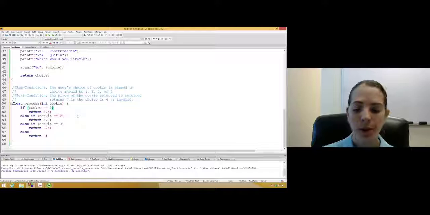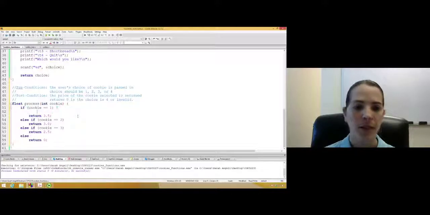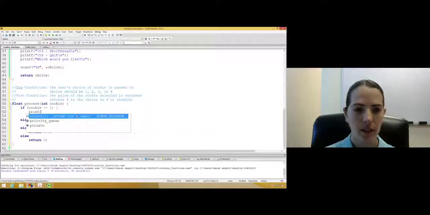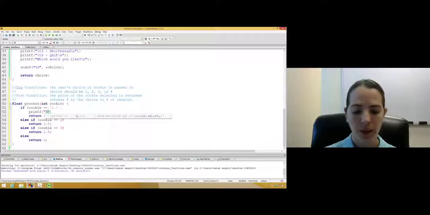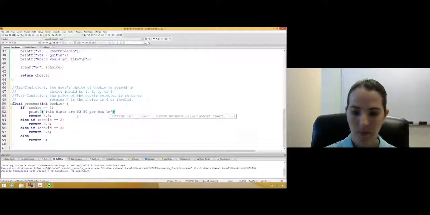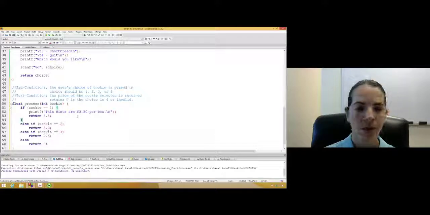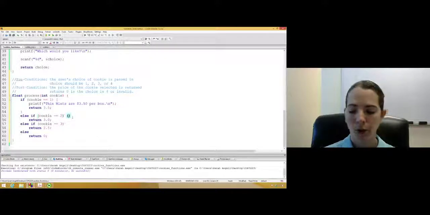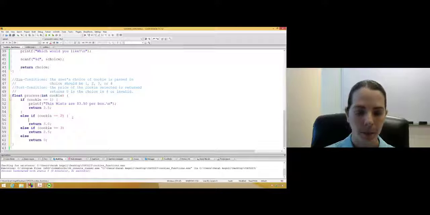Now in our original program, we also printed out the price of the cookie for the user to see. Let's add those in real quick. So these won't affect the overall flow of the program. They're just going to add some print statements before we return the price.